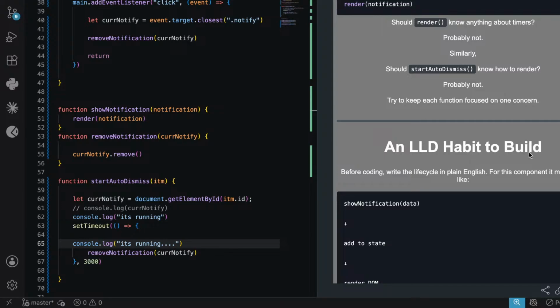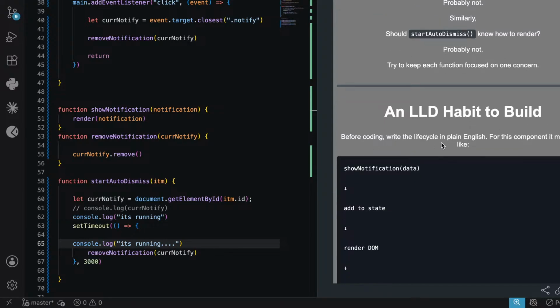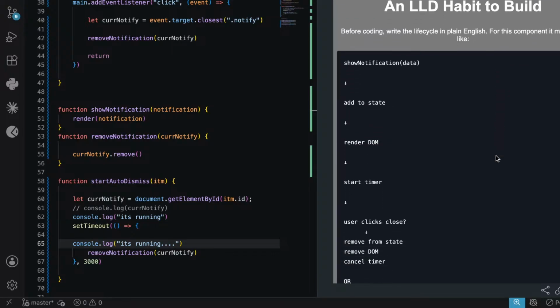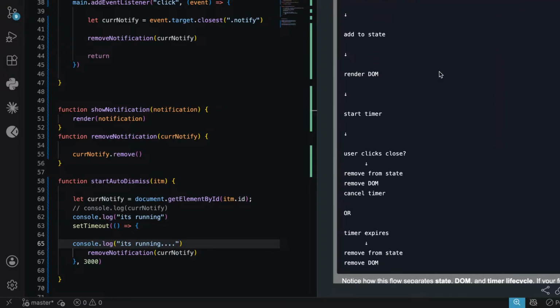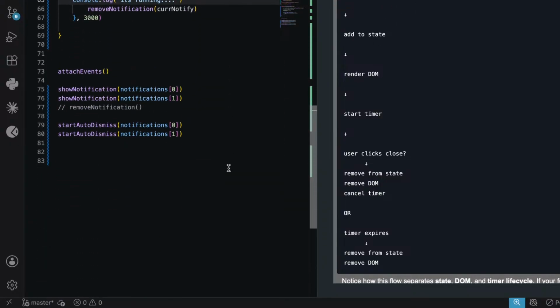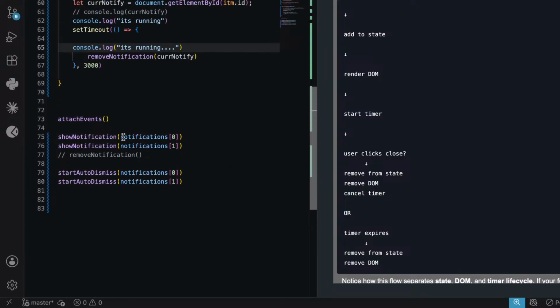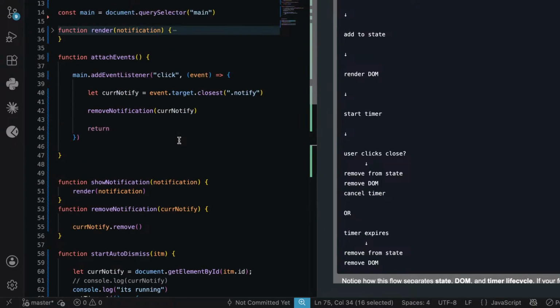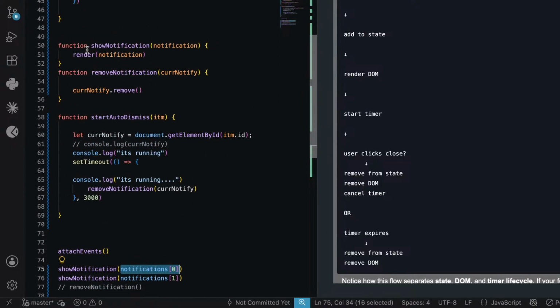And a low level design habit to build before coding: write the life cycle in plain English for the component. It might look like this. Show notification data, add to state. We have a show notification and we have given the data. Add to state, so it will be adding to state. And what is the show notification?